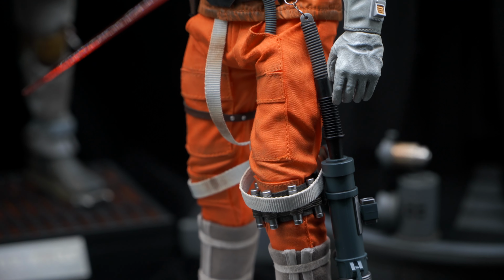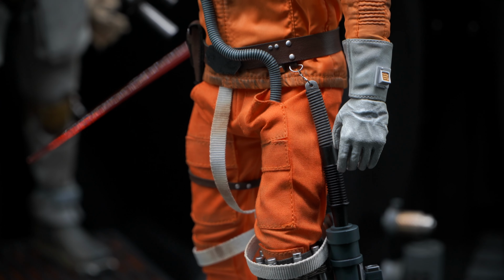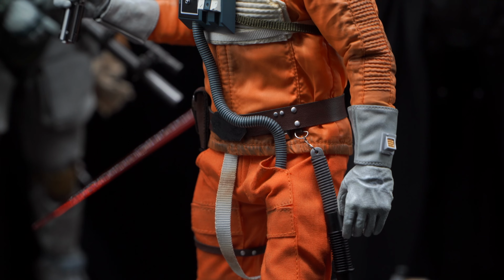So that does it for this look at the Empire Strikes Back 40th Anniversary Luke Skywalker.